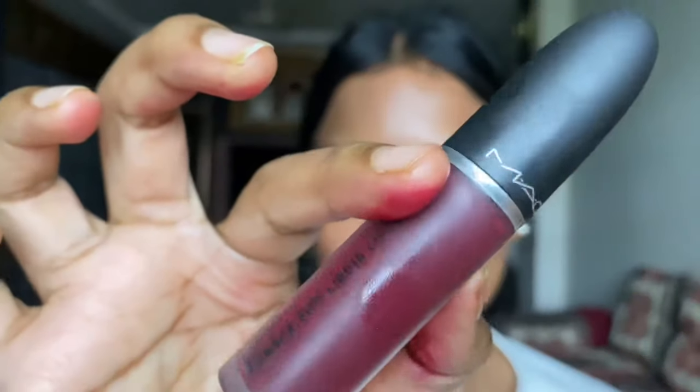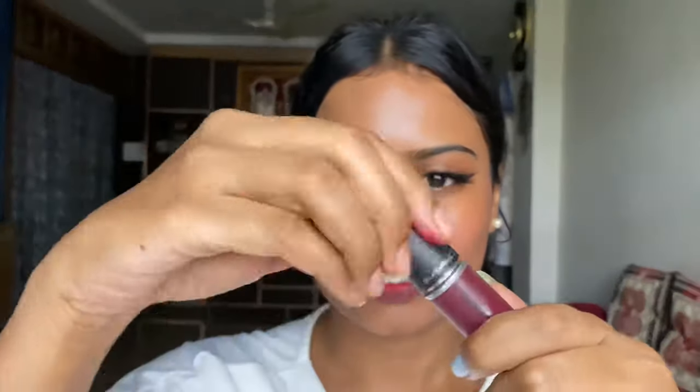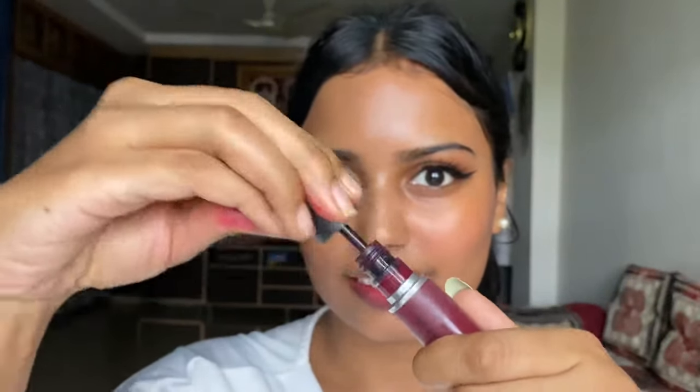See, this is the MAC Powder Kiss Liquid Lipstick. It is the same as a lip tint. The effect on the lips will look like a lip tint. I applied it in the middle of my lip and I'm spreading it — just a small application is enough for the total lip. It will look very juicy, very powdery, velvety, matte liquid lipstick. It is not transfer-proof, but it attaches to your lip and even after eating it will stain your lips and look very beautiful. But it is not kiss-proof.